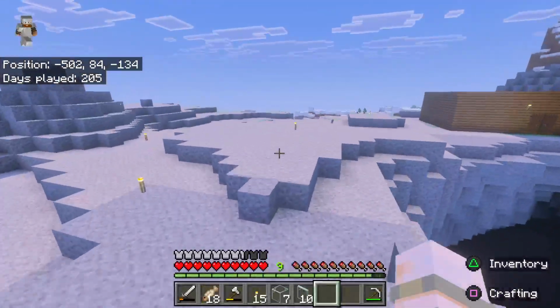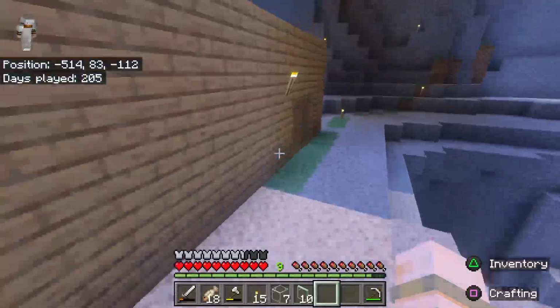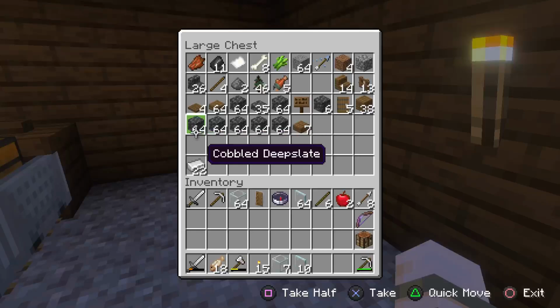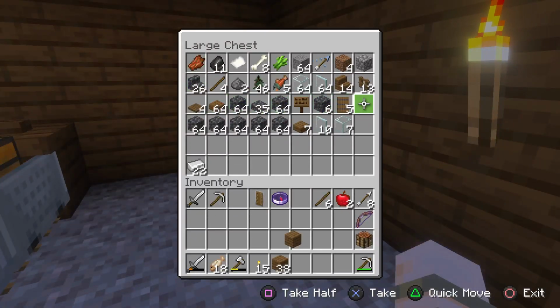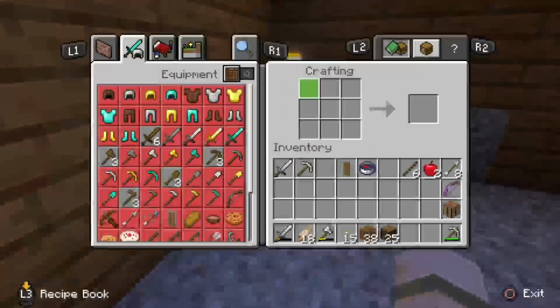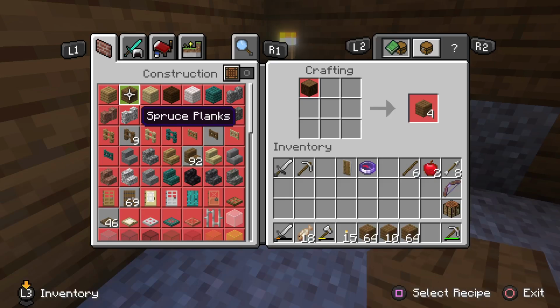Okay, let's go grab more wood. Let's go put these back and then grab wood. Alright, 38 planks. I'm gonna need more planks.